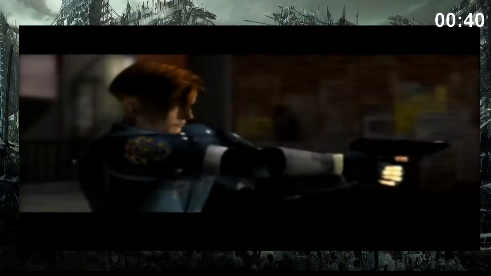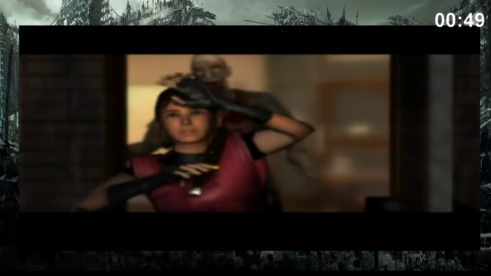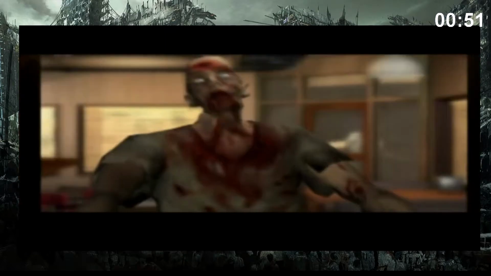No matter who you choose to play as, the game will start out with the hero's arrival in town and with them learning of its new undead inhabitants. Claire and Leon quickly bump into each other and decide to stay together. Of course, they immediately get separated after deciding this.